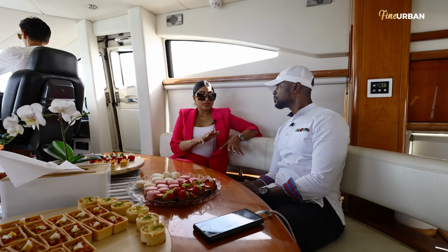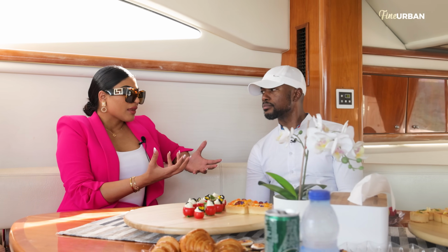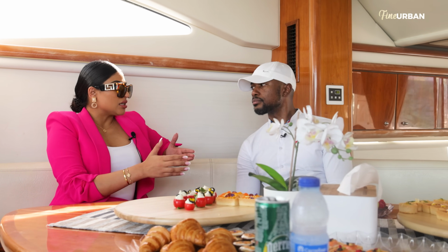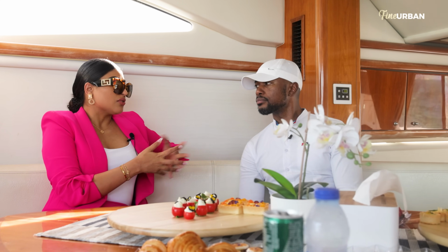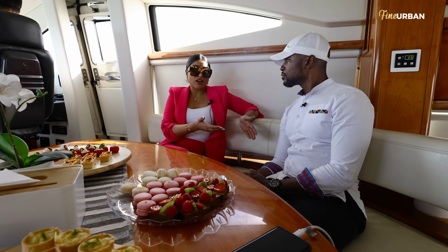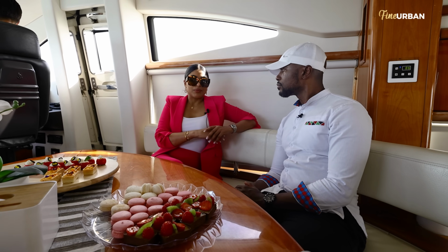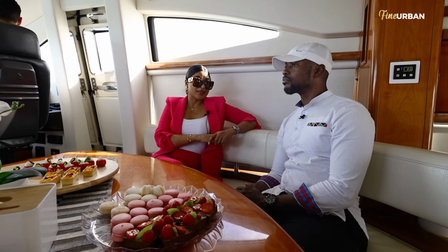Dubai has built 300 islands in the middle of the ocean, and this project is 6 small islands. It's called Heart of Europe. It represents each city of Europe, and it's the first project coming up with amazing ticket sizes starting from 1.3 million, going all the way to 130 million dirhams. So if you don't want to stretch your budget more than 2-3 million, you can buy a hotel investment property in Heart of Europe on the World Islands, and you will get 8.33% ROI guaranteed for the next 12 years.